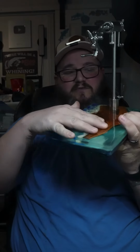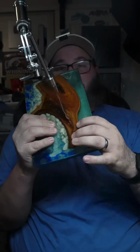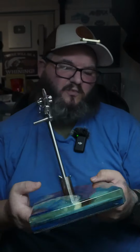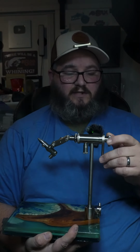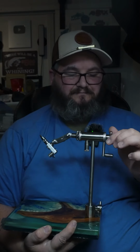Back to this. As you see here, you have this really nice resin base, and it's very, very, very heavy. You get your wood down in there. It looks like there's some rocks. It looks kind of like a piece of wood in the ocean, if you would. A couple key features of this vise is the one-handed operation. So if you loosen this, you can tighten this, or you can loosen it, and pretty standard, basic.